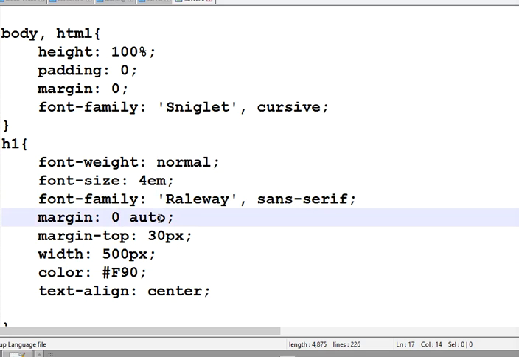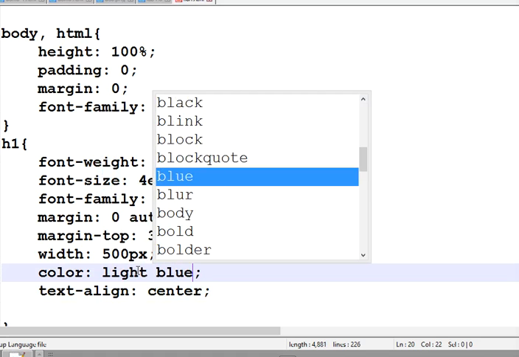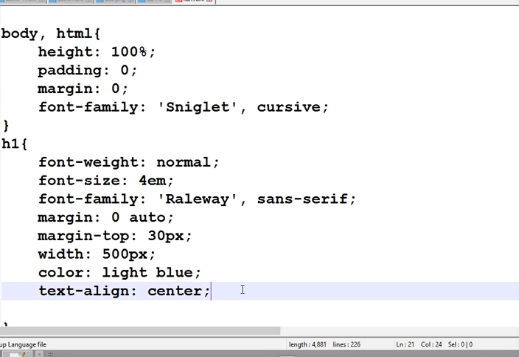We have taken margin auto, the top margin is 30 px and width is 500, and the color. So now I'll change the color to light blue, and text align center. So we are changing the color for the enquiry.